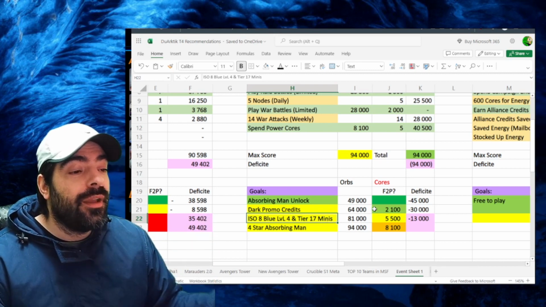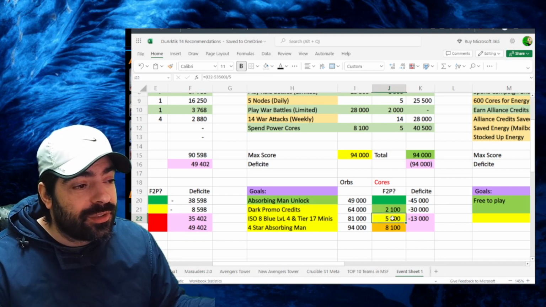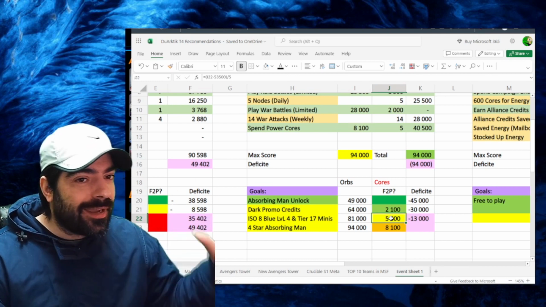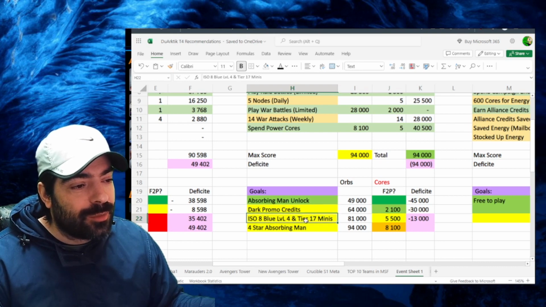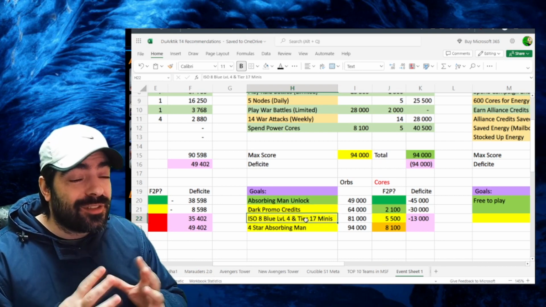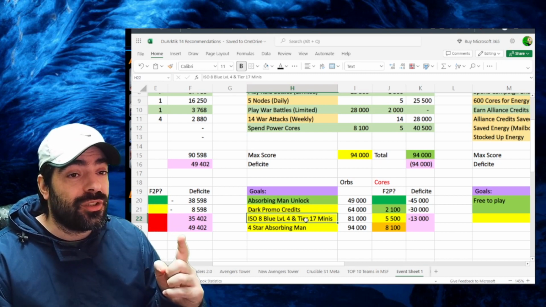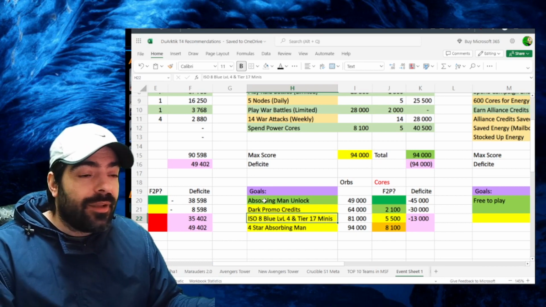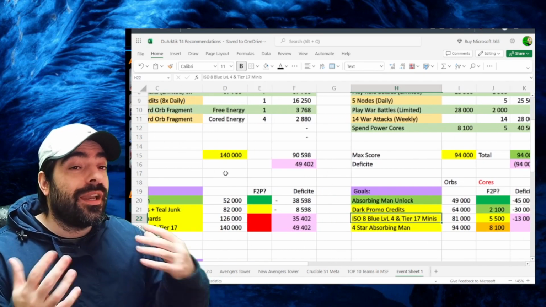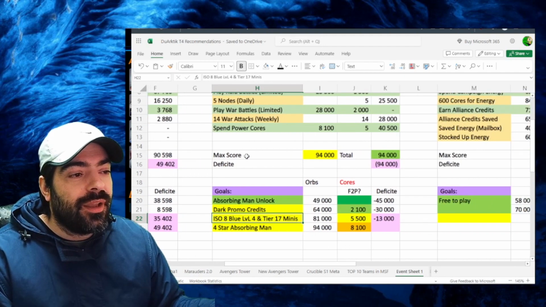In my opinion, my goal is going to be the 5,000 power cores. So I'm going to get some additional shards for Kang or Moonstone, and on top of that get the Dark Promo credits and also the ISO 8 blue level 4. And this is why I say so many times that you need to save your power cores. Don't spend power cores on anything other than one single refresh of the store or energy. That's it. Once again, on the previous events, they are trying to bait you to spend power cores on energy. Don't do that, because the rewards are not worth it and it doesn't make any sense.